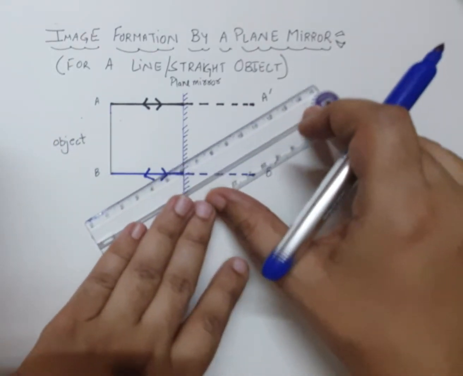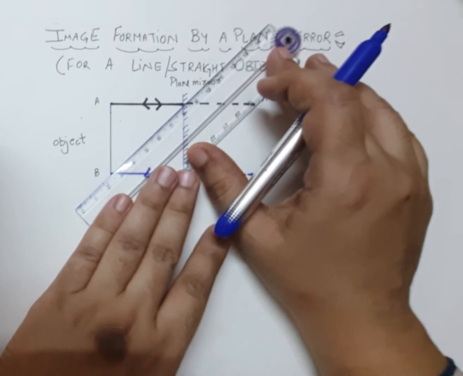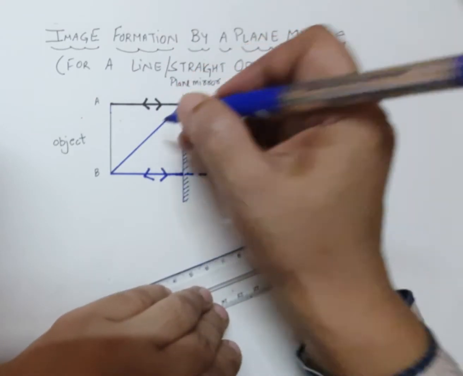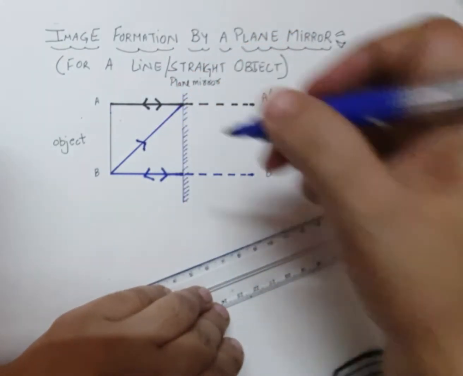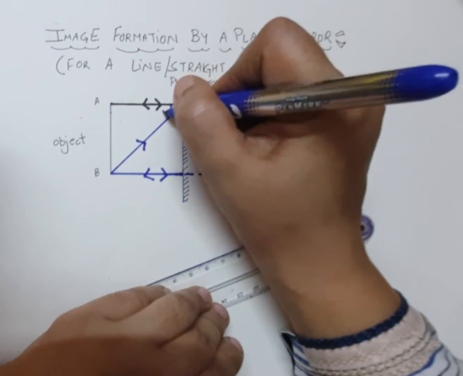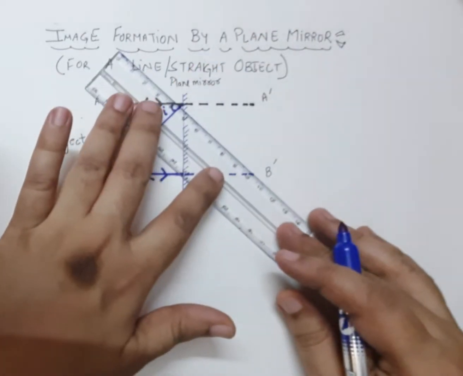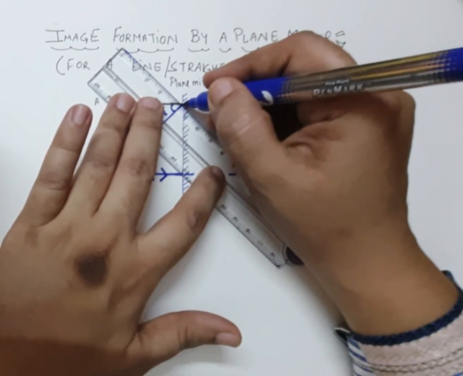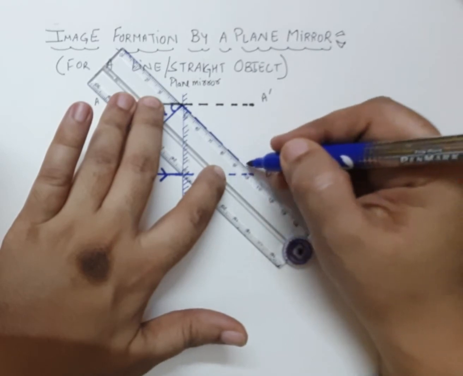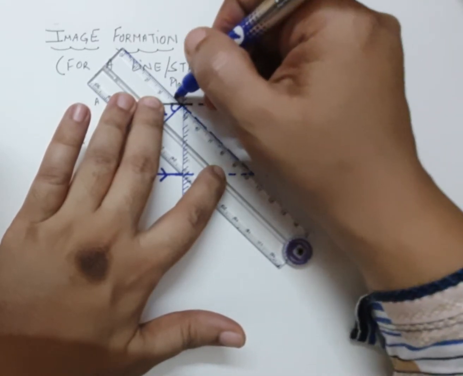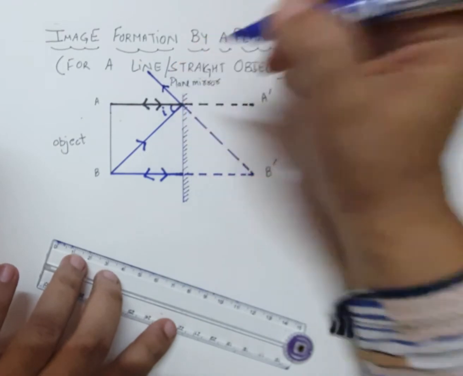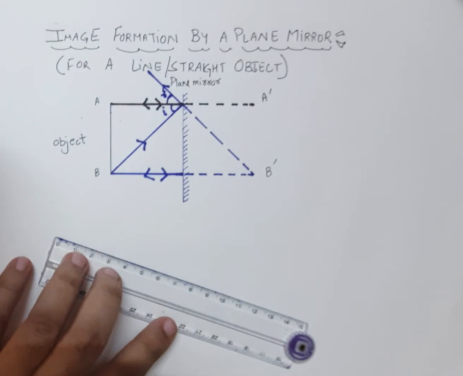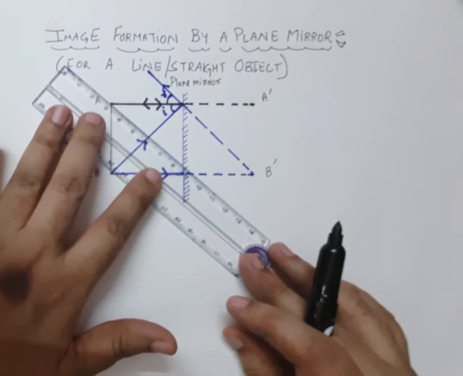Now a second incident ray also we require at an angle. So let's make this the second incident ray. This is the incident ray. This was the angle I over here. Join this with B dash with the dotted line, and proceed it in front of the mirror with a straight line like this. This is angle R.